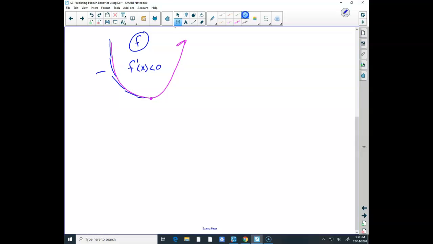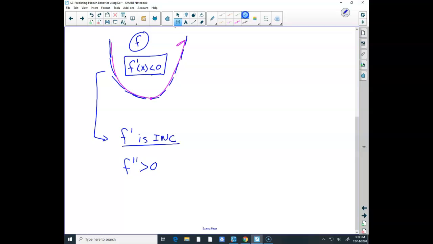But if I'm looking at the actual graph of f prime, it is increasing in value because I'm going from very negative to less negative. So that means it's increasing. And if it's increasing, that means the second derivative is going to be greater than 0, meaning concave up. And when I look at this side, I'm going from less positive to more positive, okay? F prime is still positive, but these tangent lines are increasing. They're getting more in value as I go to the right, meaning concave up, okay?